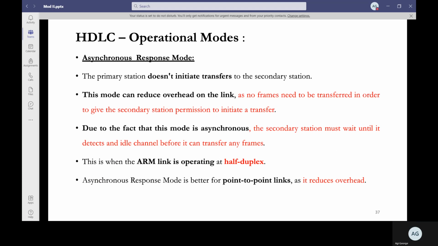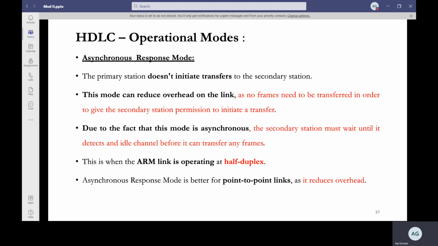Okay. When you come to asynchronous response mode, the primary station doesn't initiate transfers to the secondary station. What it does is it reduces the overhead because no frames need to be transferred to give the secondary station permission to initiate the transfer.